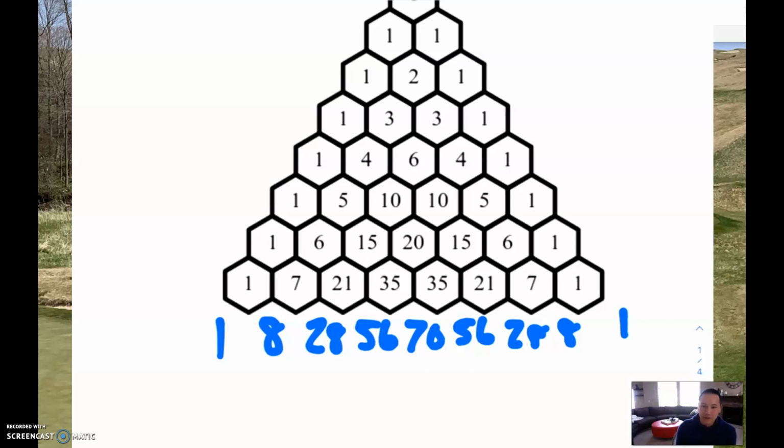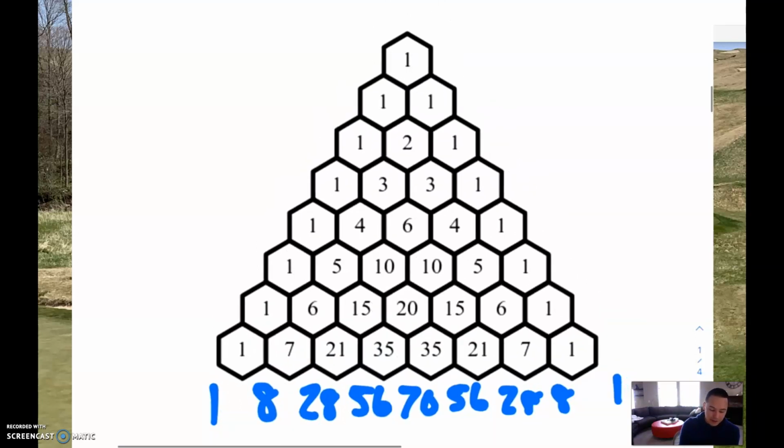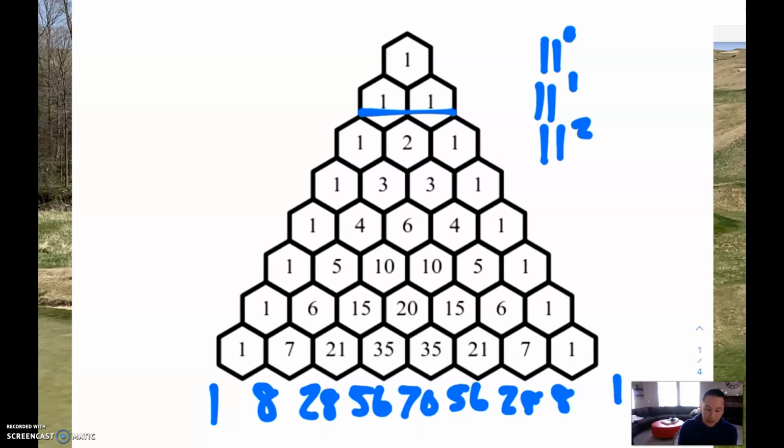You'll notice it's symmetrical. A couple other cool things. Let's say you do 11 to the 0 power. It equals 1. 11 to the first power is 11. 11 squared is 121. 11 cubed is 1,331. I bet you know what 11 to the fourth power is now. 14,641. So once you get to this next row with the tens in there, it still works. You just have to carry some digits over.